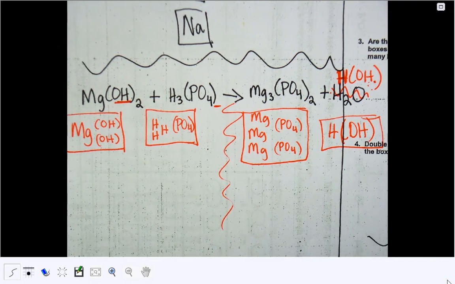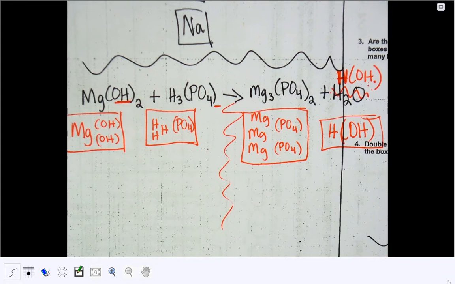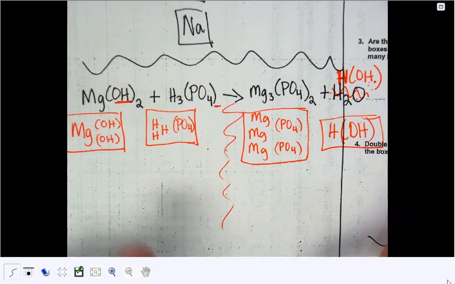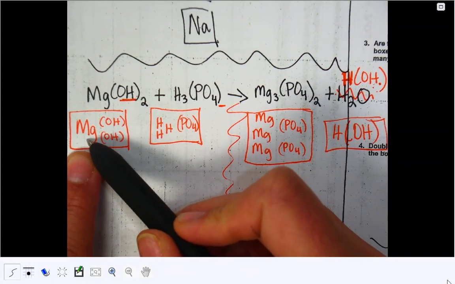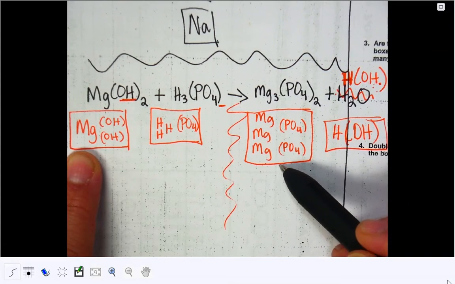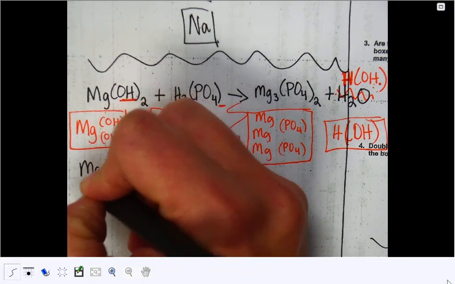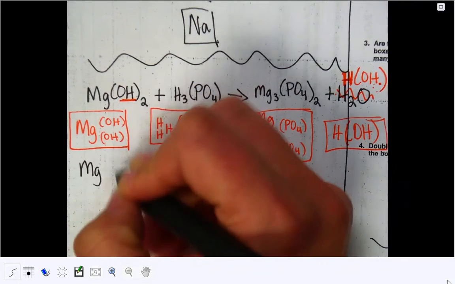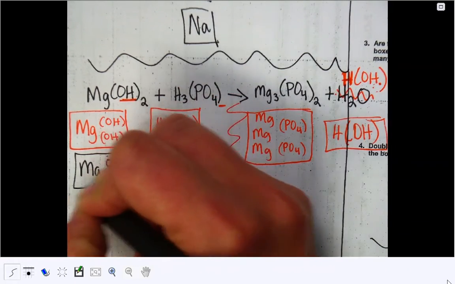All right, we're going to start just like we did the other ones though, right? So what you're hopefully seeing is that you're just balancing things. You're not worrying about trying to make the oxygens all match up and have that perfect coefficient and things like that, okay? Start from left to right. All right, so we have magnesium. We have 1 over here. How many do I have on this side? 3. So I'm going to fix that. I'm going to go ahead and say, okay, I need 3 magnesiums, which means I need to make sure I have 3 of these boxes in order to make that happen, right?